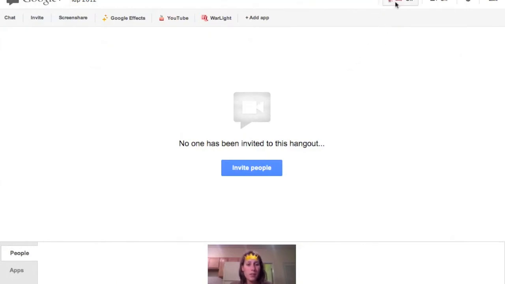Then there's also a mic mute. This is a really handy feature for when you're in the design studio and there's a lot of background noise. Especially use it if you're not talking, if you're just listening within the group. But definitely use this if there's a lot of background noise, because then it's easier for people to hear what each other has to say.